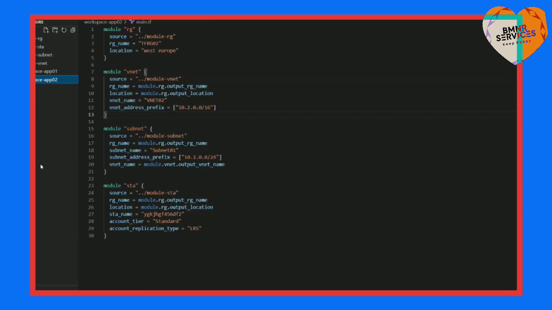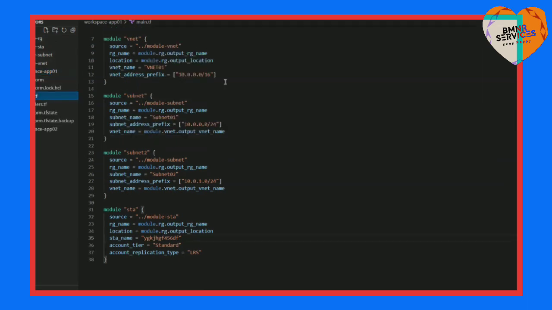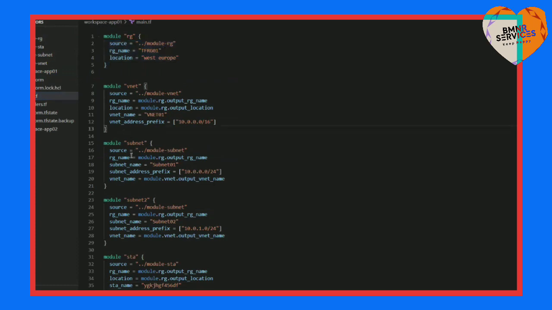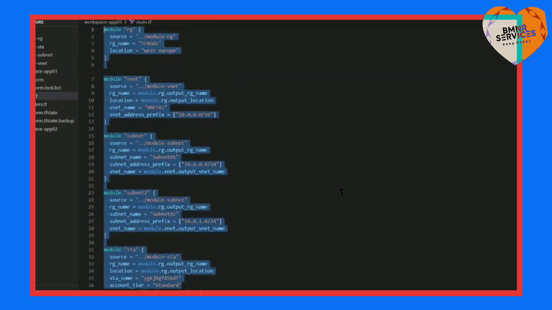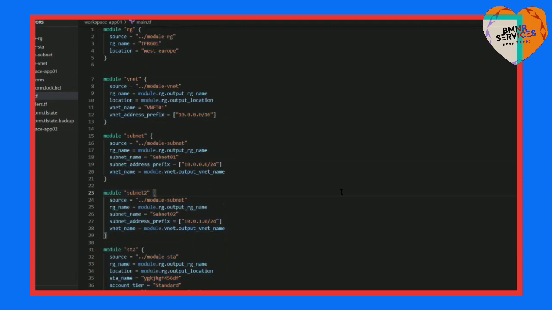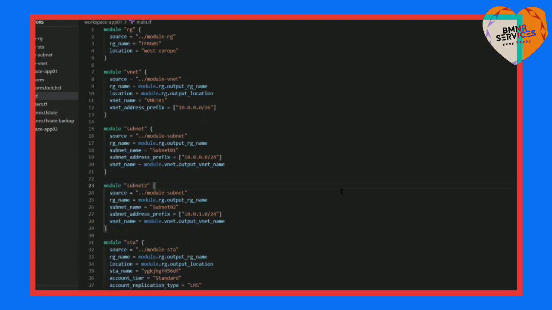To make this clear, for application 1 we have certain resources: one resource group, a VNet, 2 subnets and 1 storage account. These are the requirements for my application 1. That application 1 is spread across multiple environments: in dev it is there, in testing it is there, in pre-production and production. This is also a real case, really important. How do we do it in that particular situation, if the application is spread across multiple environments?